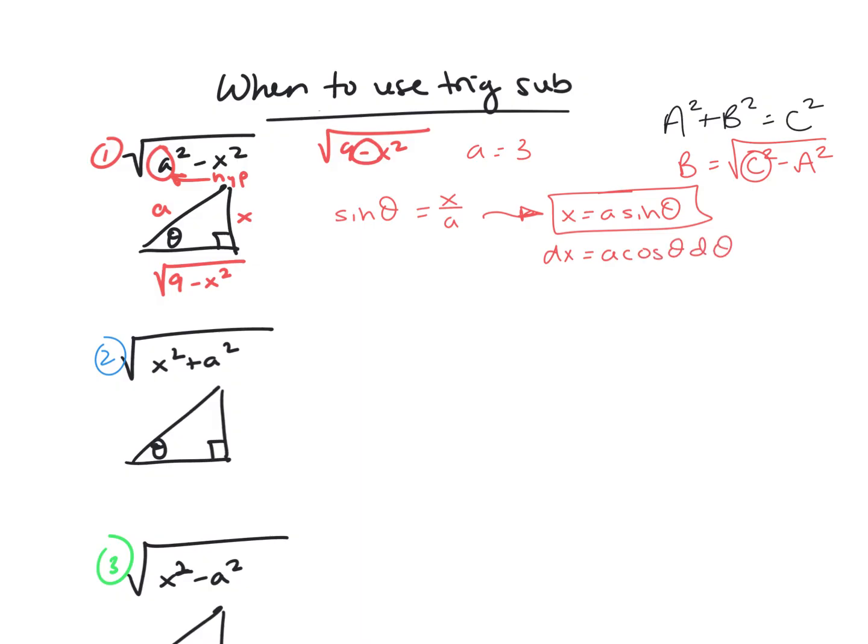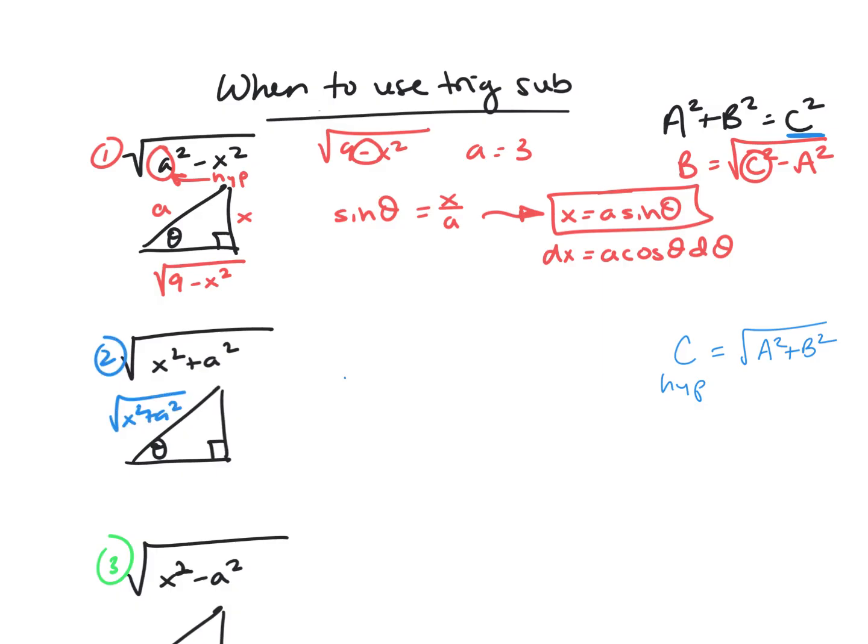For the next one, and we're actually going to use this on the next example, the only way that you're getting a plus here is if we're solving for c, because solving for a or b requires subtracting to another side. So here we're looking at the hypotenuse is equal to the square root of the other two sides added together and squared. So that means this has to be my hypotenuse. And then my other two sides are x and a.